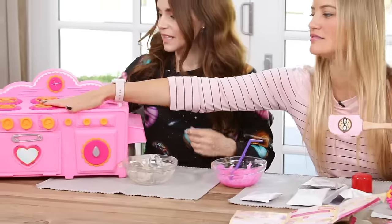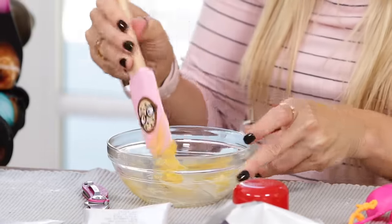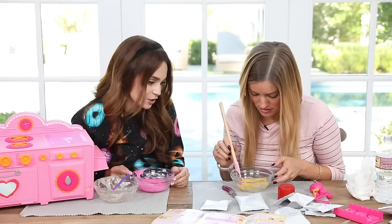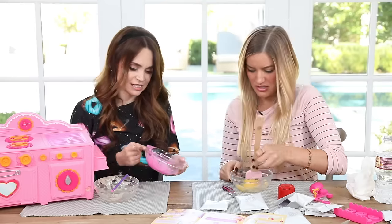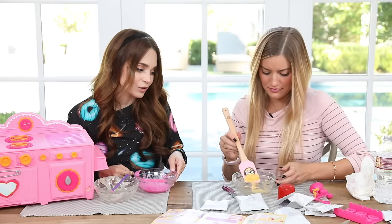Hot to touch. Is it hot? A little bit. I mean, it's definitely warm. This is disgusting, actually. I mean, that is a good consistency. It's real thick. This consistency is kind of like a cookie icing. I'd say more of a royal icing. And that looks more like a frosting.